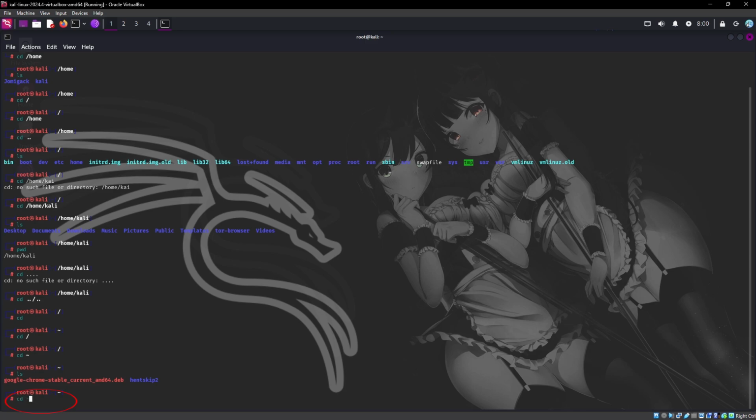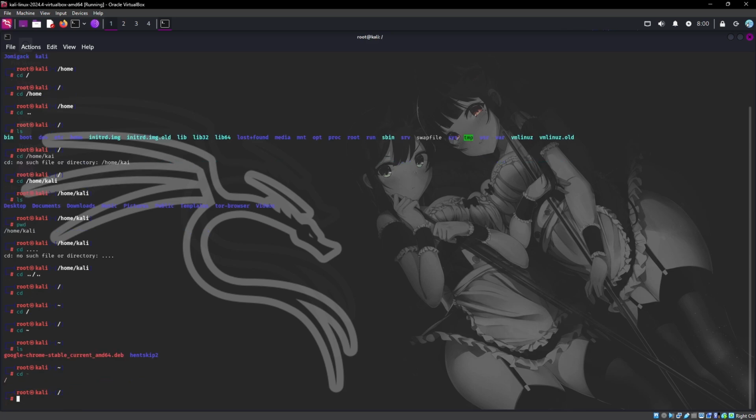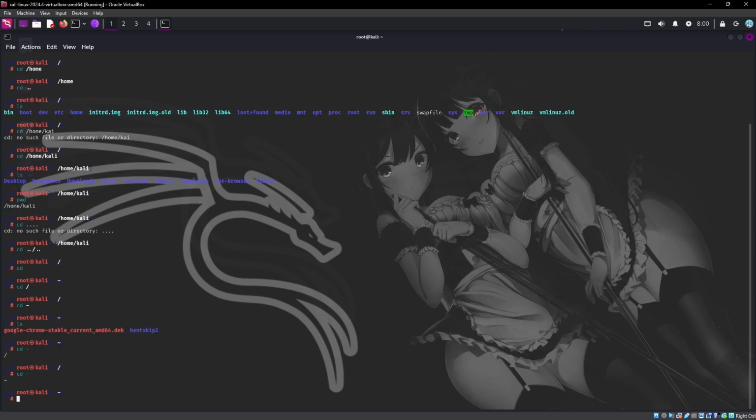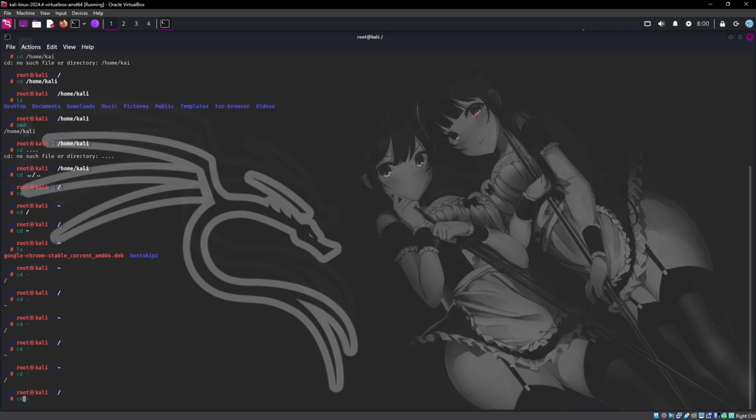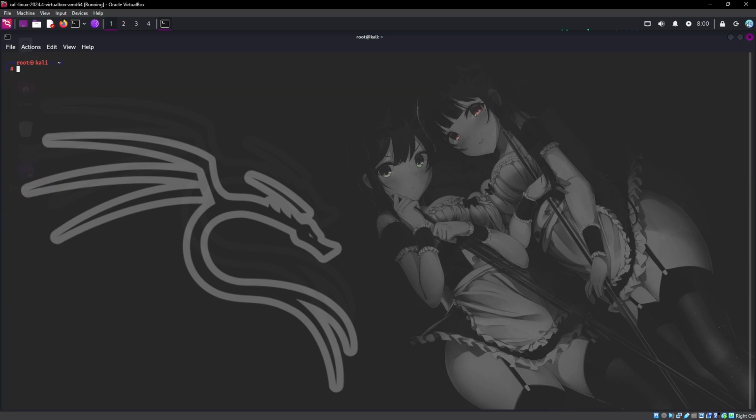You can also do cd - to go back to the last directory you were at, as well as print the last directory you were at. So cd -, boom, we're gonna go back to the user directory because you were just there, then back to root, back to user, back to root, back to user, and so on and so forth. You can just make an infinite loop.